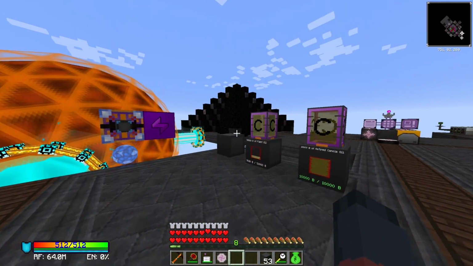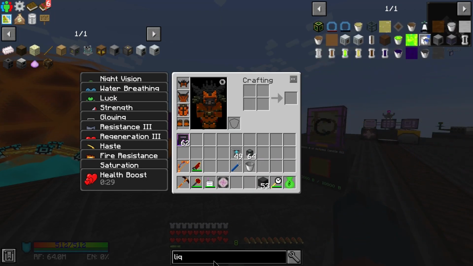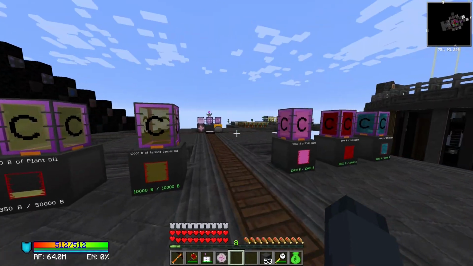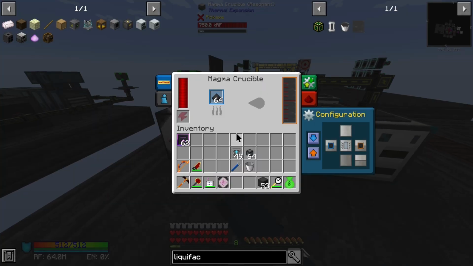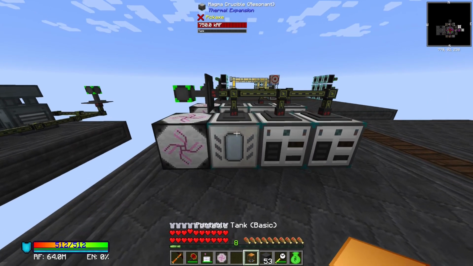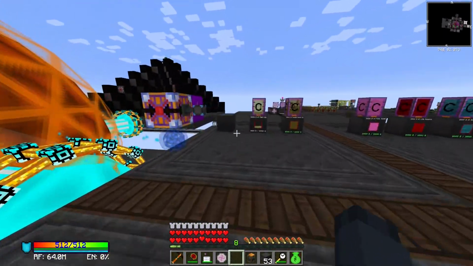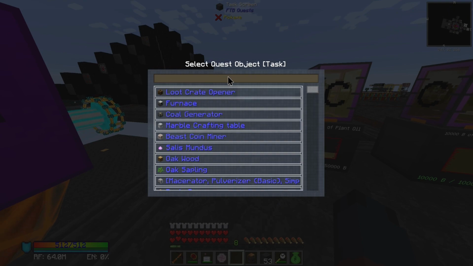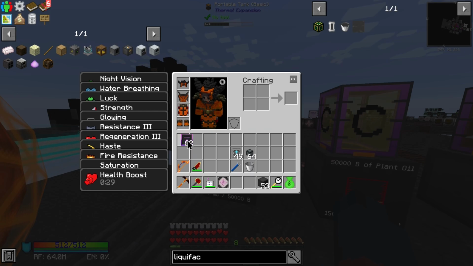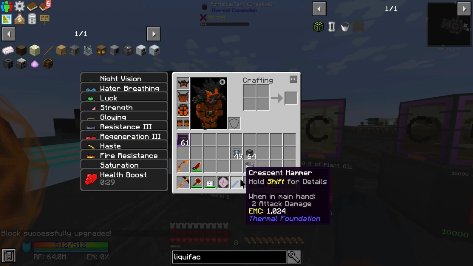Yes. Alright, so we got that one. Liquefacted coal. Let's just get this one. How do we do this? Pulverized coal in a magma crucible. Isn't that right here? So if it worked the same way, I should be able to right click this and get a portable tank of liquefacted coal. Alright. Coal. Liquefacted coal. Bang. Bang. Output. There we go.